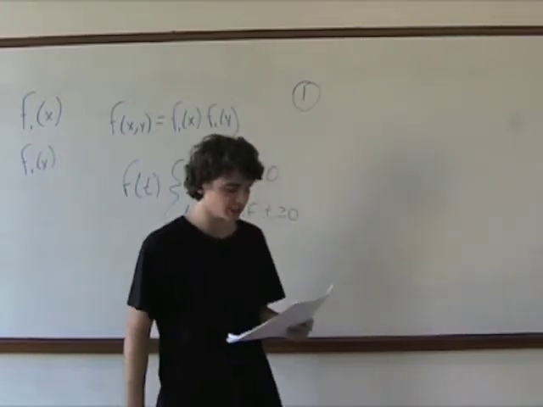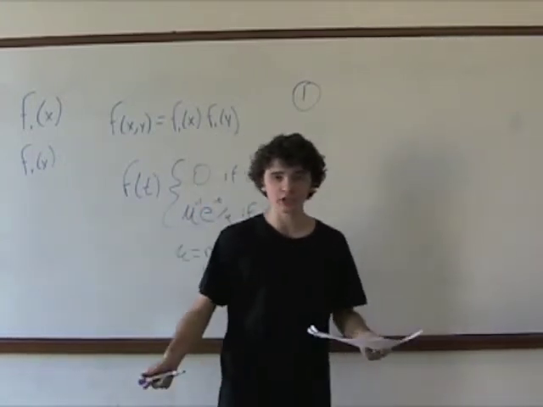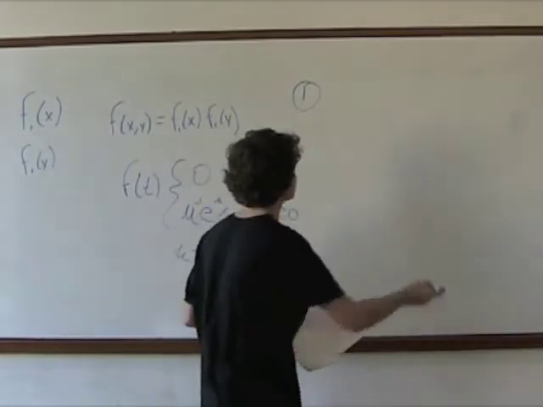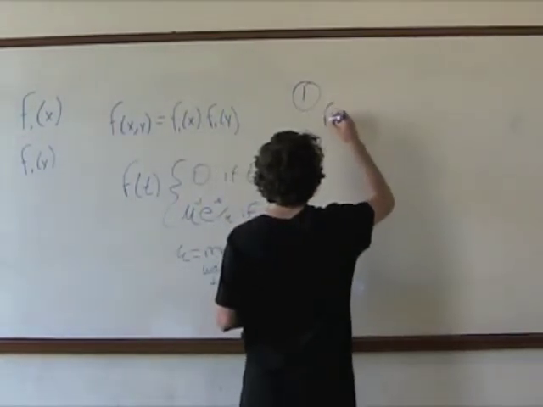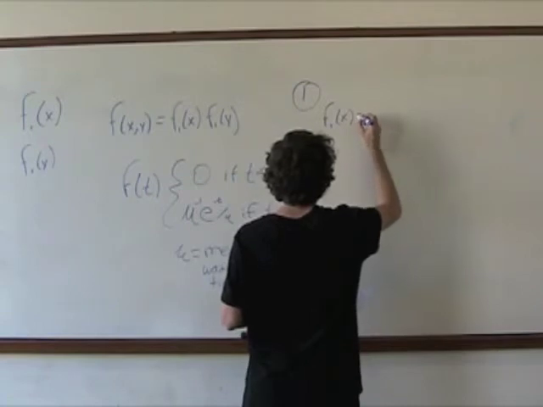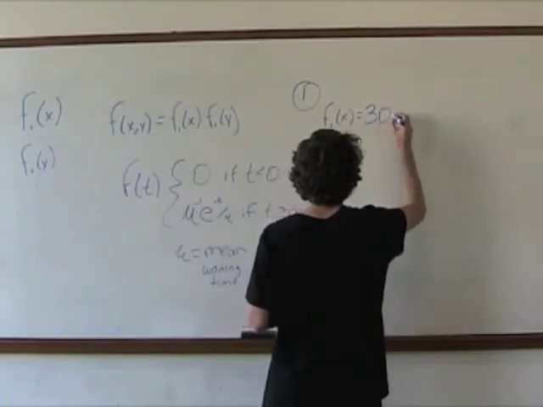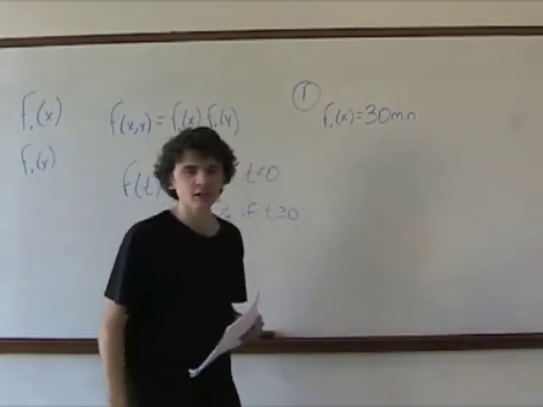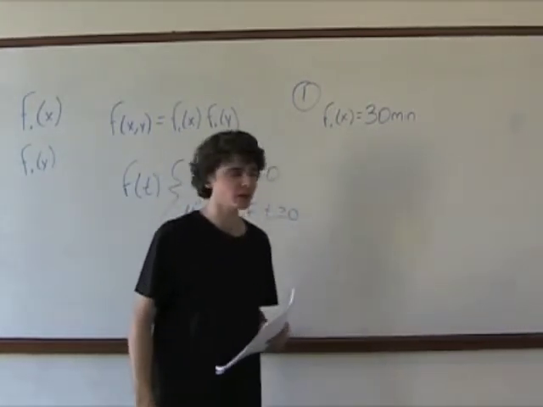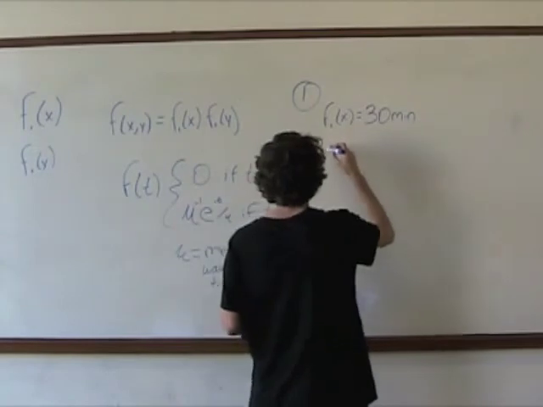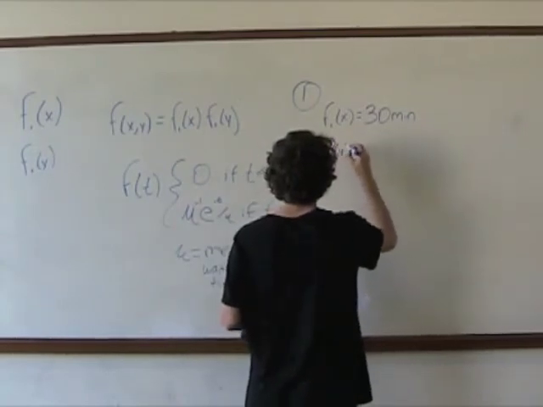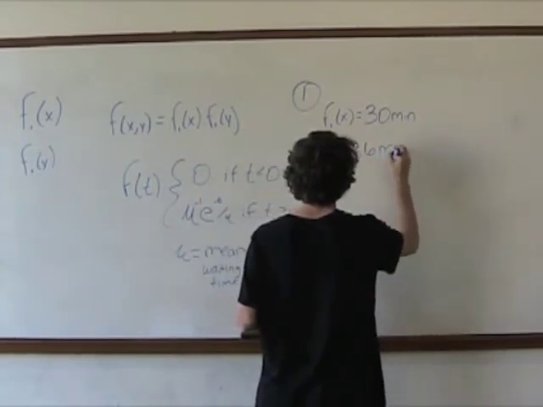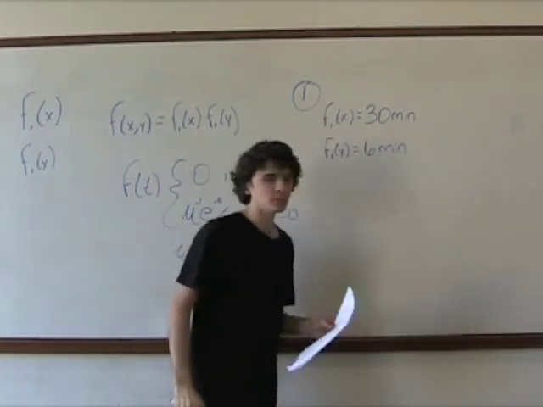The first one is the waiting time for the ride, which is 30 minutes. We're going to call this x. Okay, so the first one is f of x equals 30 minutes. That's our first probability density function. Our second one, which is independent of this one, we're going to give the y variable, and it's going to be 6 minutes, because that is how long it takes for one to put on a seatbelt.